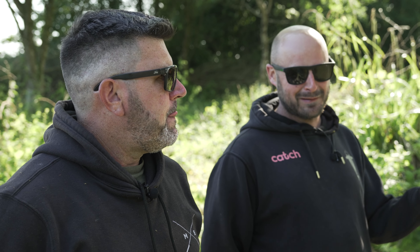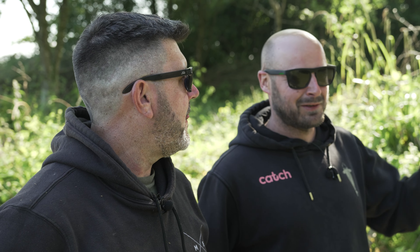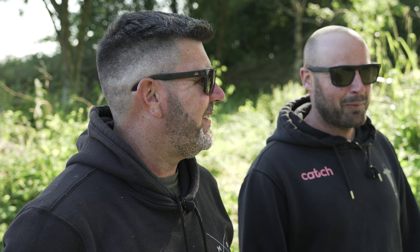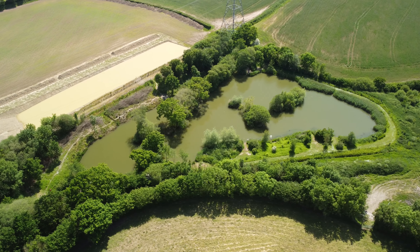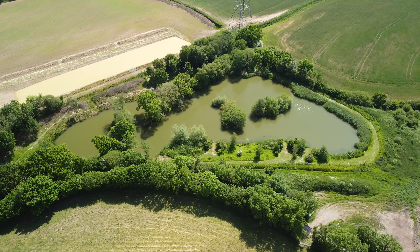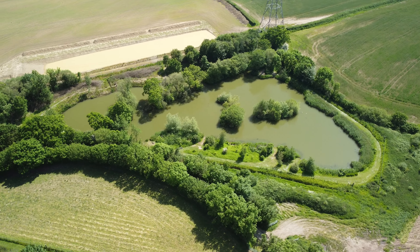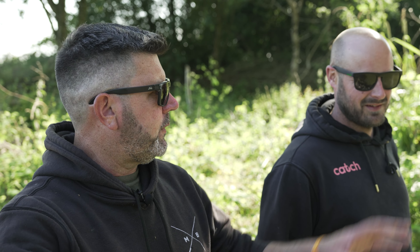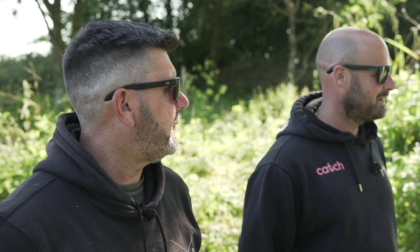It's a unique lake — very different. I'd love the fact that you could have 10 rods at each swim, every swim. I'd try and find the fish first, but when you actually get in the swim, you could have rods everywhere. All the swims are quite nice because every swim you've got five or six foot in an area, and also a couple of foot like either on a bar or on a little shelf. Each swim enables you to fish the different depths and different spots where they're likely to come in.